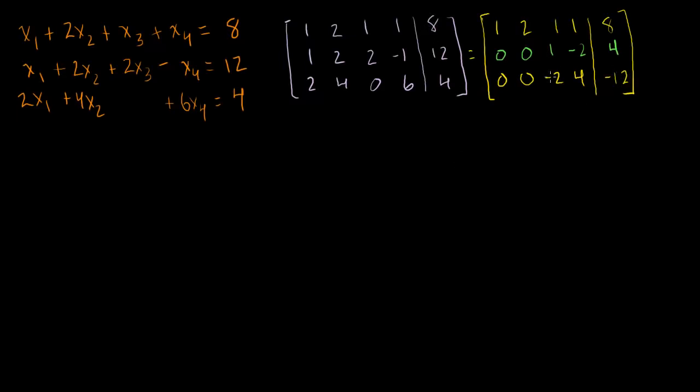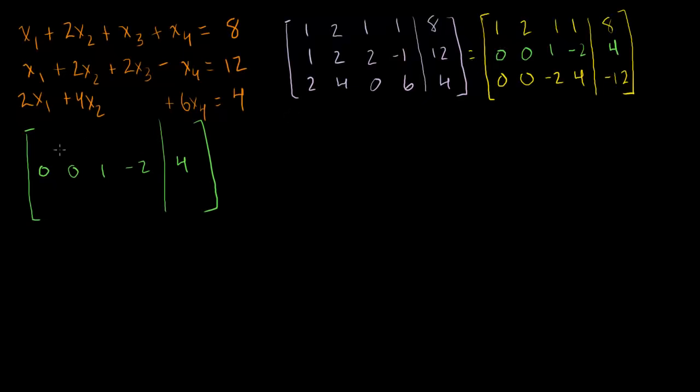Now what can we do? Well, let's see if we can get rid of this minus 2 term right there. So let me rewrite my augmented matrix. I'm going to keep row 2 the same this time. So I get a 0, 0, 1, minus 2, then essentially my equal sign, or the augmented part of the matrix. Actually, let me get rid of this 2 up here, because I want to get it in reduced row echelon form. Any of my pivot entries, which are always going to have the entry 1, should be the only non-zero term in its column. So how do I get rid of this one here? Well, I can replace row 1 with row 1 minus row 2.